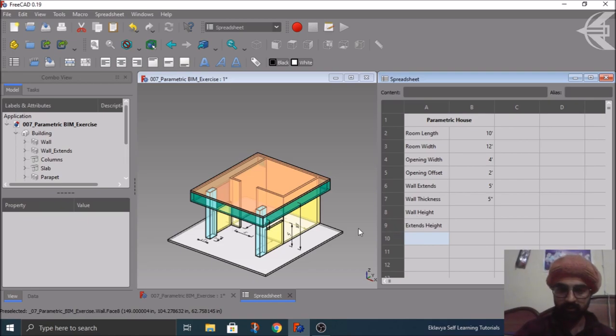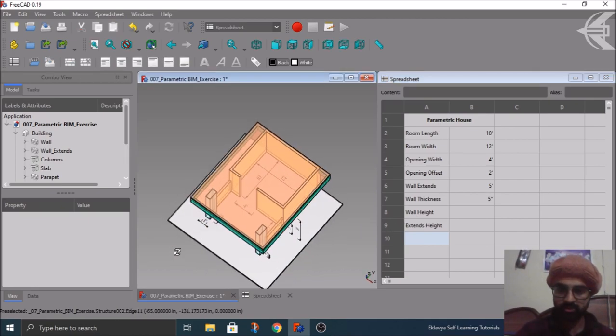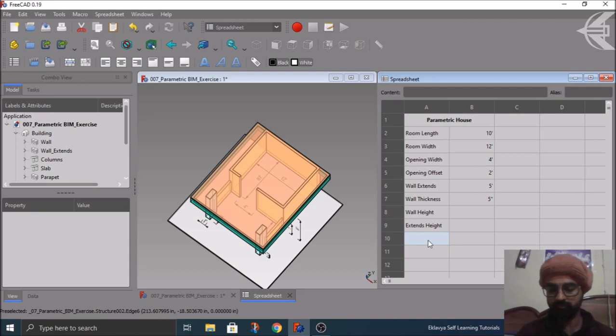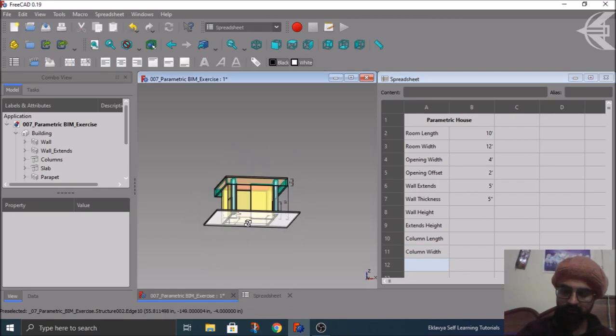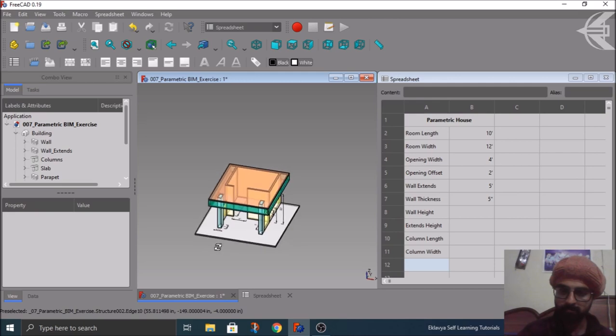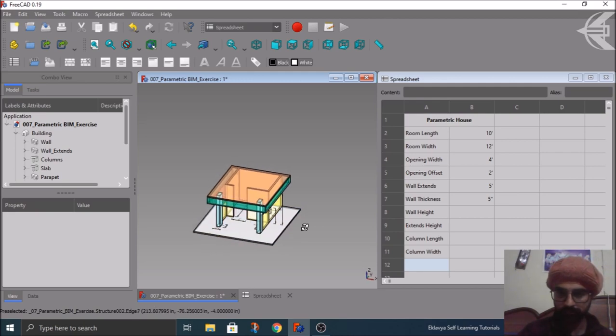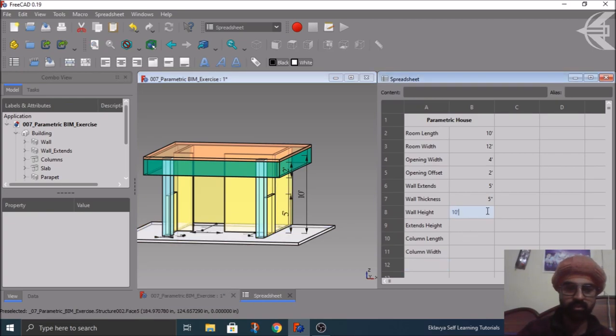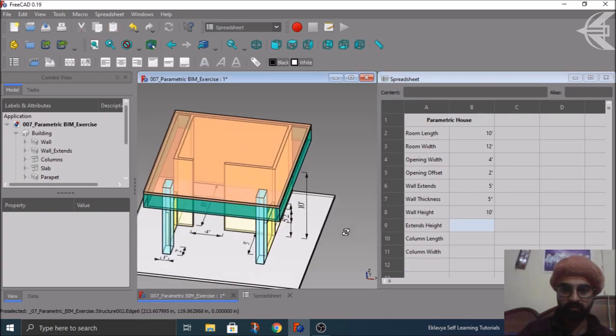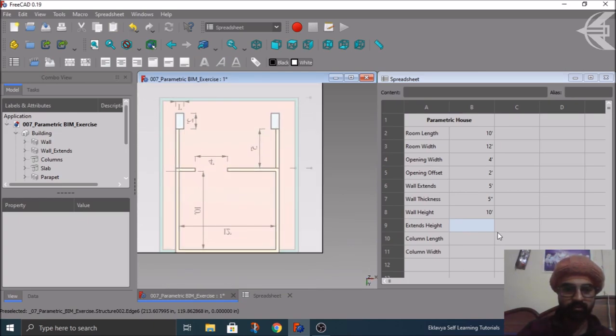Fine. Then let's come to the column dimensions, which is the column length, and then the column width. Okay, so we're done with the elements. Then we have wall height, you can mention as 10 feet. Wall extends, you can mention as 5 feet.